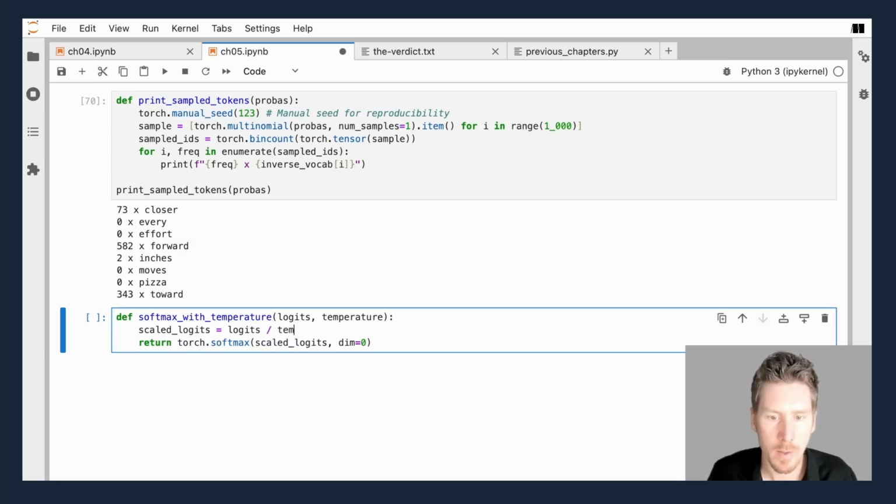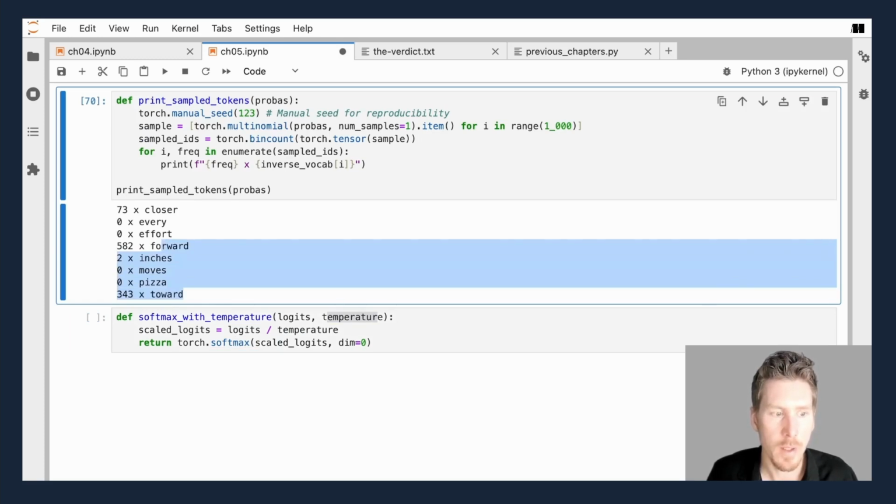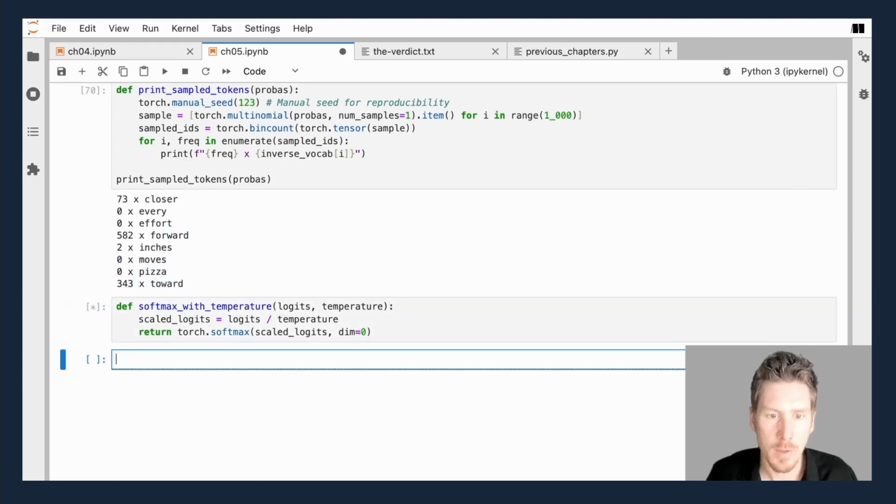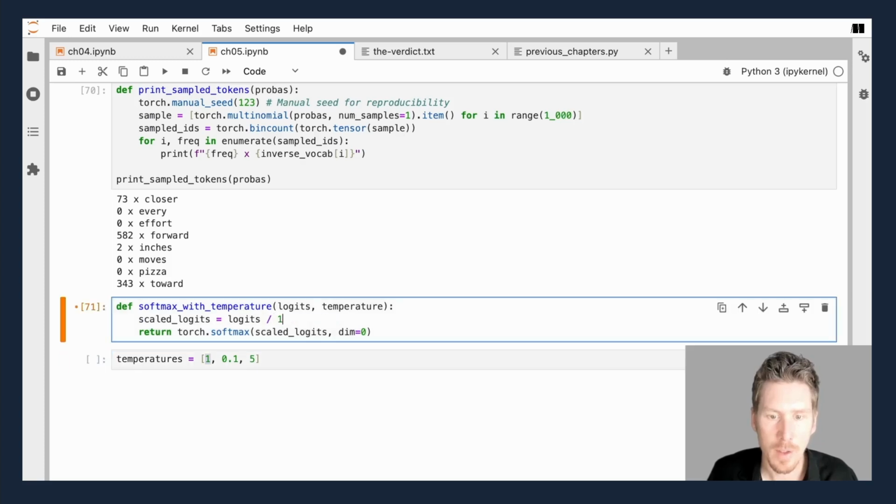But now if I replace this 1 by a different number, I call this the temperature, I influence the values of the logits. I make them either smaller or larger, and that will then affect the softmax. So this is helping us as a hyperparameter, the temperature, to change the distribution here. As an example, let me execute this. For example, the temperatures 1, 0.1, and 5. So here 1 will not do anything. This is like I showed you before. It will just divide by 1 and nothing happens.